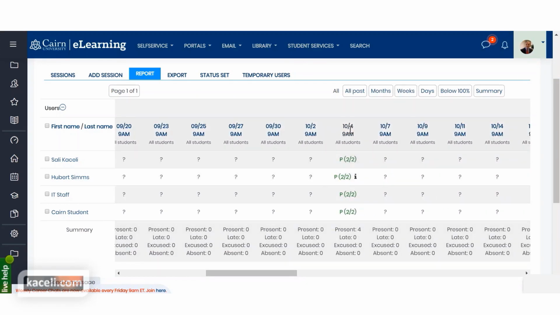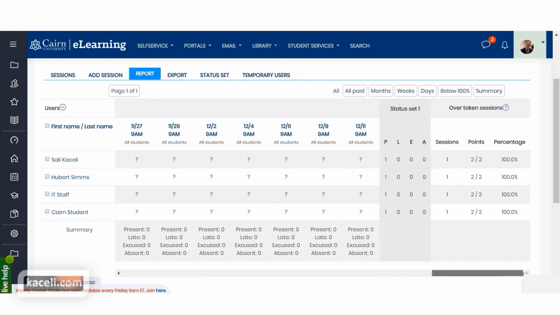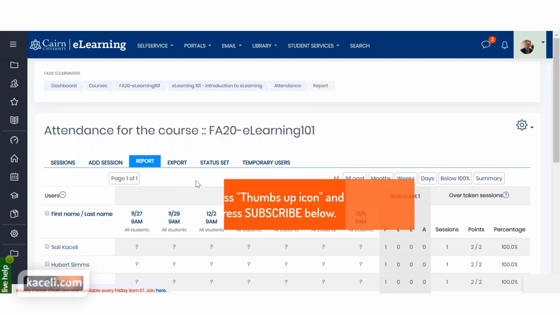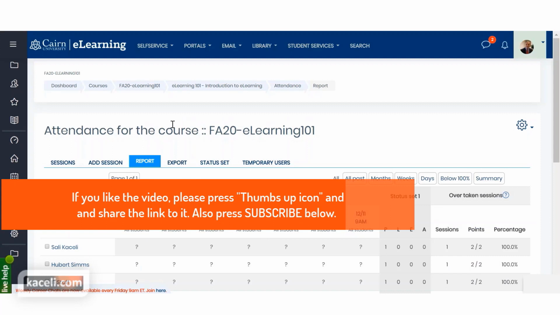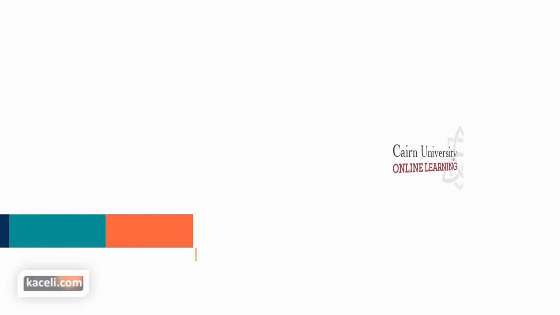Notice here that on 10-4 I took the attendance. This is how it will show up if everybody is present. If somebody is absent, they'll have a score of 0 out of 2. And then they see the percentage in the very far right and such. So that's how you take attendance in the course, and that's how you update the records for the attendance in the e-learning system.